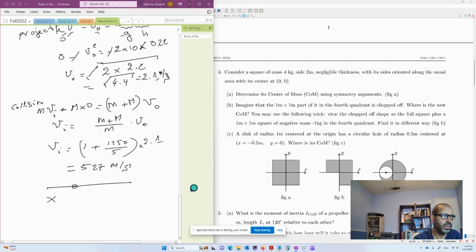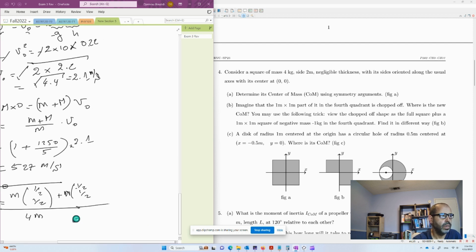I mean, the center of mass, x center of mass, is going to be, let's put it in vector notation, the mass of each block times 1/2, 1/2 for this upper right one, the first quadrant, plus the second mass times basically 1/2, negative 1/2, because we're here. The whole thing is divided by 4m, by the way, because you have 4 of these. Plus m, the lower one is going to be negative 1/2 and negative 1/2. So the coordinates of that are negative 1/2 and negative 1/2. And finally, the last one in the fourth quadrant has a positive 1/2 and a negative 1/2. M times a positive 1/2 and negative 1/2.